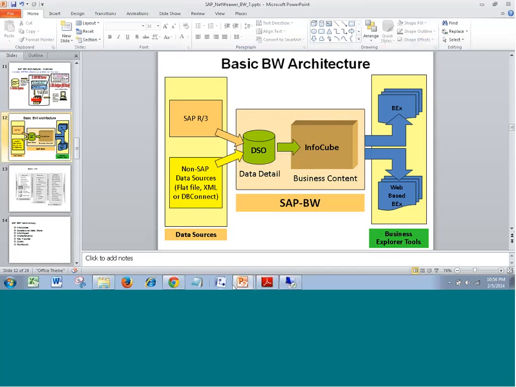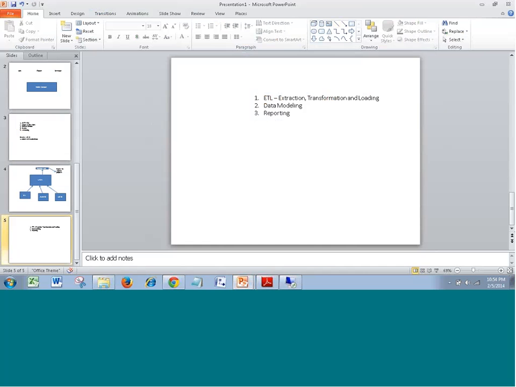BW started a long time back. I don't want to go into the history, but the BW version history started with 3.0. To be frank with you, I had limited exposure to 3.0, 3.0B. Then 3.5, then 7.0.